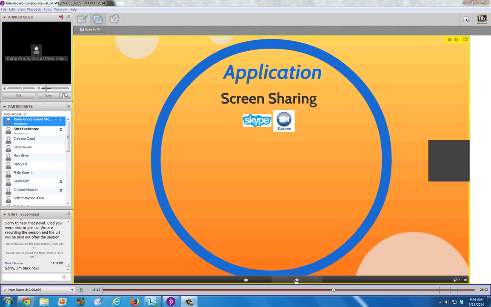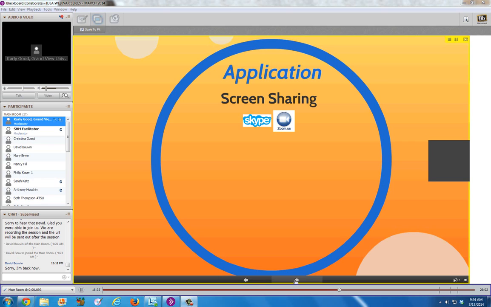Skype has many different versions. Your institution may own a license for Skype, which gives you a lot more capabilities. The same goes for Zoom. If you get a free Zoom account, for example, it limits it to 40 minutes. It is a wonderful tool because, as I said previously, only the host has to have an account, and yet you can send out a link to many other users.